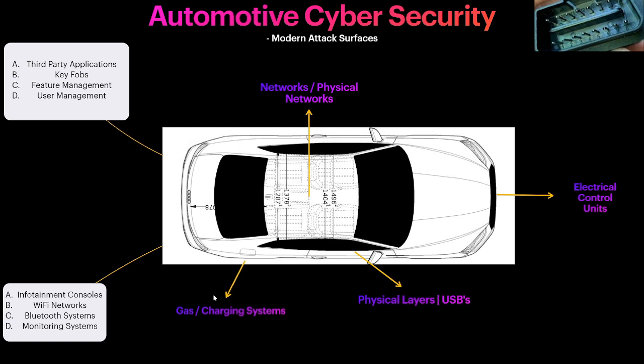There was even a case study by Comma.ai where researchers intercepted FlexRay on an Audi Q8 and injected CAN commands into the FlexRay network. However, physical network attacks aren't as common because they're very hard to exploit and require a lot of time. ECUs all have their own systems tied to vehicle networks and may be easier to target. Physical layers like USB charging ports are also an entry point — you can plug in malware or extract data.